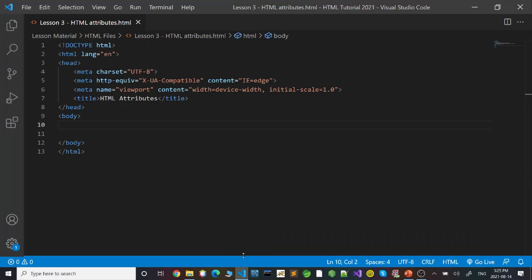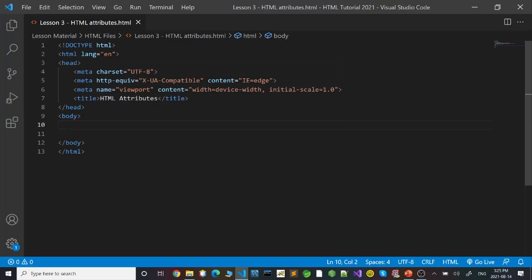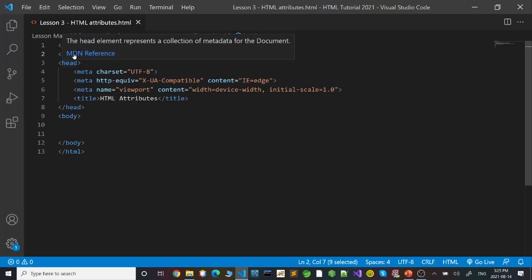The first thing you will notice, that probably you never took note of, is the HTML tag. It has got additional information with an equal sign: lang equals English. So language English, this part is what's called an attribute. HTML is the opening tag here, the closing tag is here.